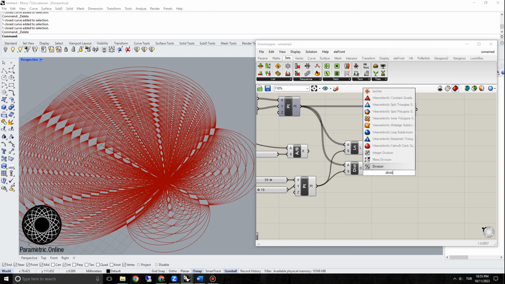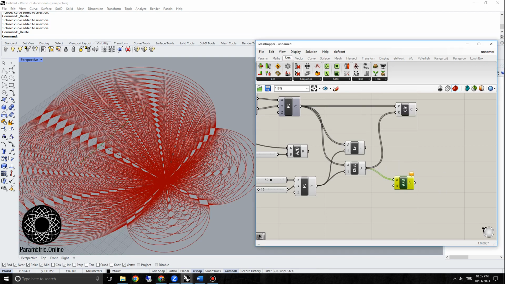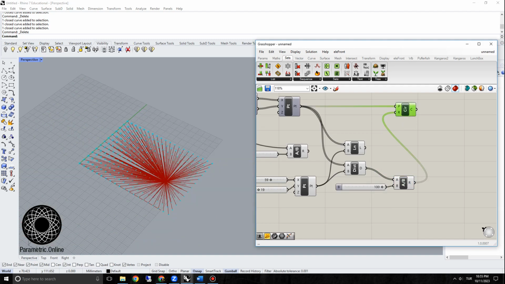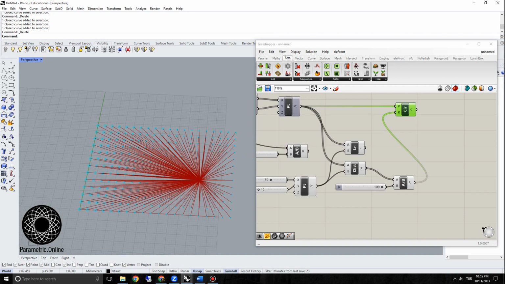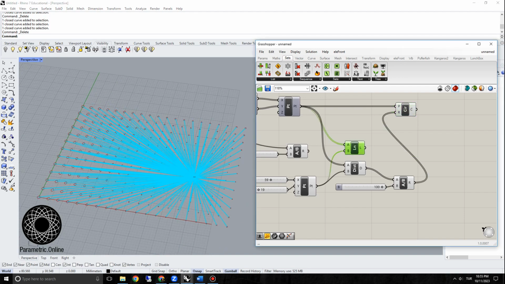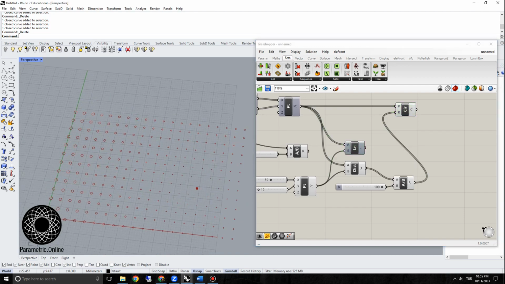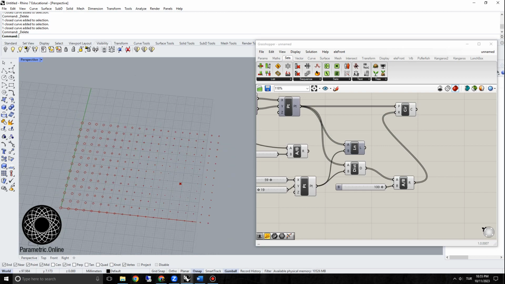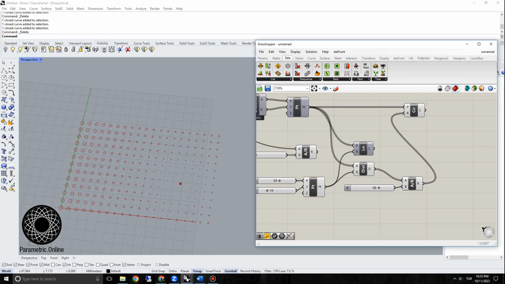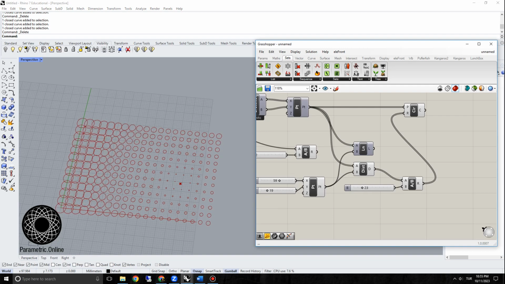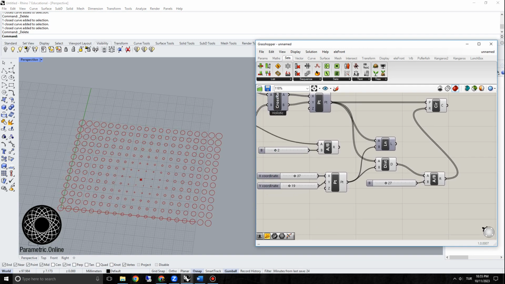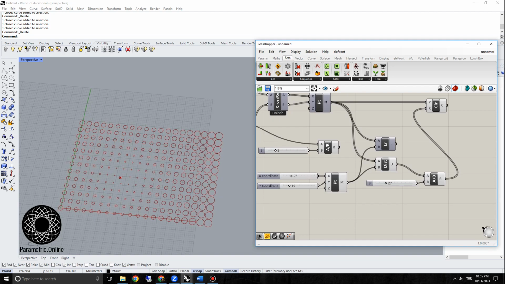So I can simply do a division here, and let's divide it by 100 so that we get really small values. And this is already giving me some sort of parametric behavior. I'm going to turn off this line here for a second. But you can see that I don't have much control over the grid other than just having this coefficient of division, right? So when I move the point around, I get some sort of behavior.